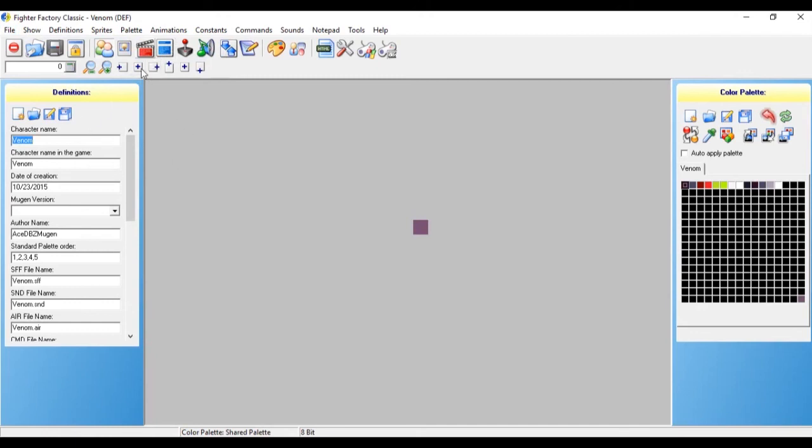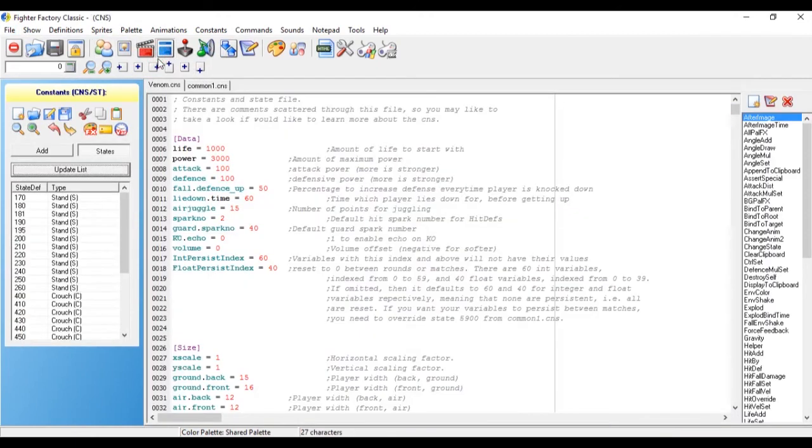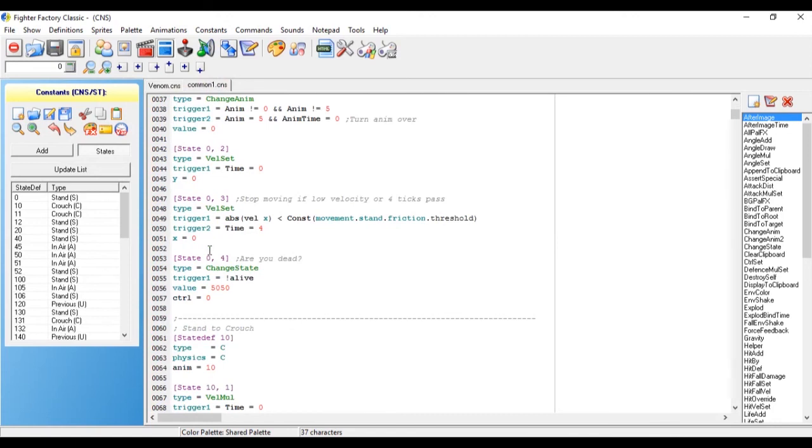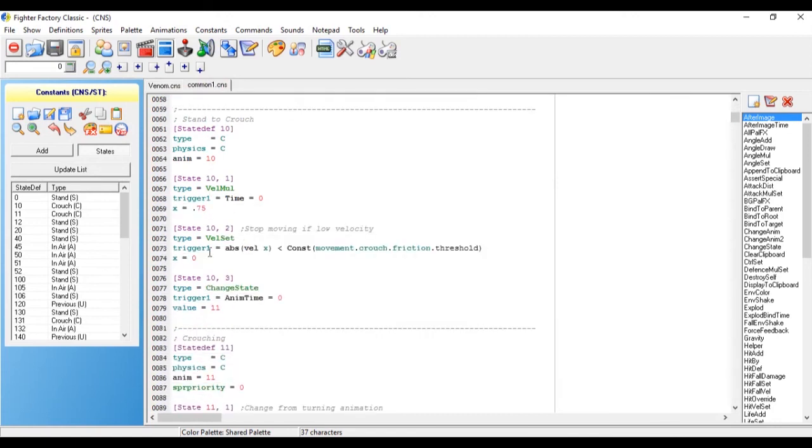Now once you open up your character and you go into the CNS file, you will see venom.cns, or specifically you'll see your character's name.cns, and to the right of it you'll see common1.cns. And the common1.cns is just like it says, the common state file. These are the states that are common throughout pretty much all Mugen characters.